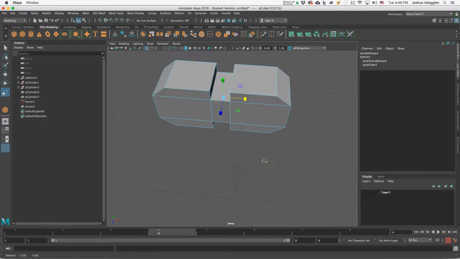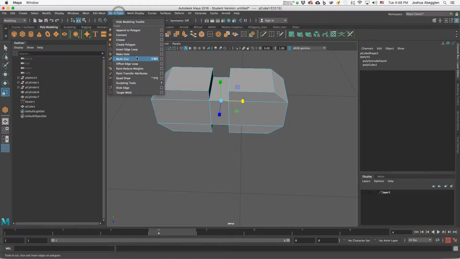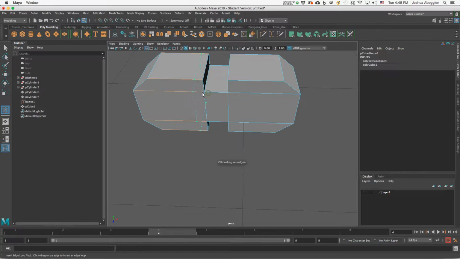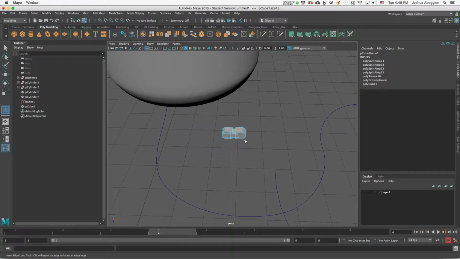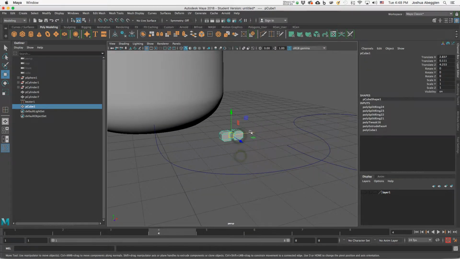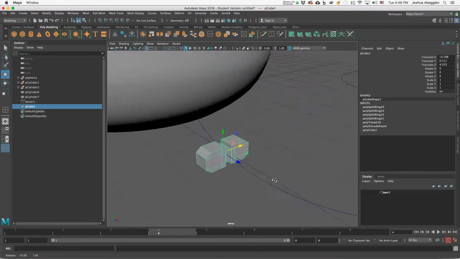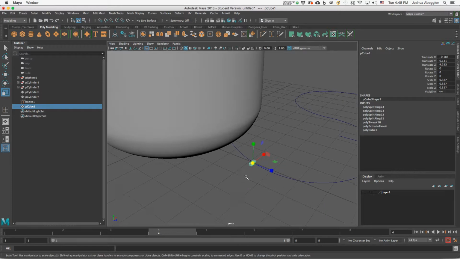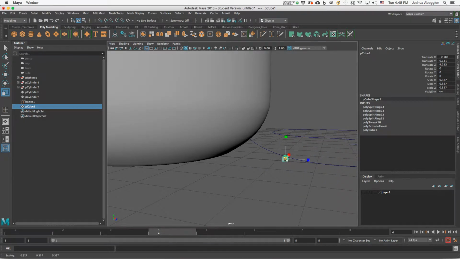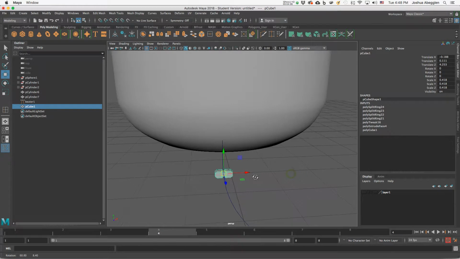And while I'm at it, I think I'm going to grab my insert edge loop tool and just throw in some strategically placed edge loops to try and preserve some edge hardness in a couple of select areas. All right. Now, it looks like at the moment I've created this, I'm going to extrude the cord off of a scale that's not very complementary to the scale of this object right here. So I'll just scale that down a little bit.